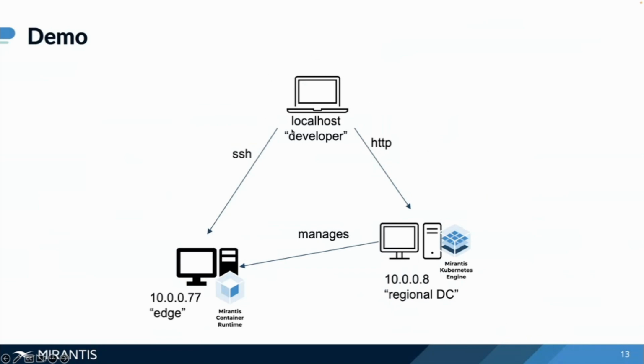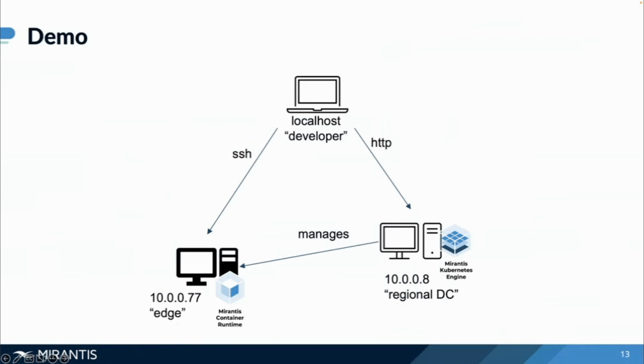So you have our machine over here, and then I've got an edge machine. This essentially is a containerized environment that I've set up on one of my old Mac Minis. Okay, and we'll go through what the resource specs are for that Mac Mini in a second as well. So my workload is really going to run on this environment. We're going to call it the edge, right? And then I've got another computer within my environment, which will act as the regional data center. And this is going to be a management plane that essentially manages the edge locations, right? So what does that look like over here?